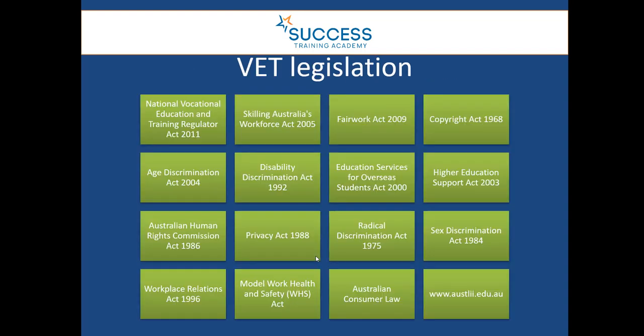Alrighty, so VET legislation. There's a number of legislations that impact the VET sector. For example, we've got the National Vocational Education Training Regulator Act 2011, the Disability Discrimination Act, Privacy Act, Racial Discrimination Act, Australian Consumer Law, Sex Discrimination Act. All of these legislations will impact training assessment, how it's done, and the learner's well-being. So it is important to be aware of those.